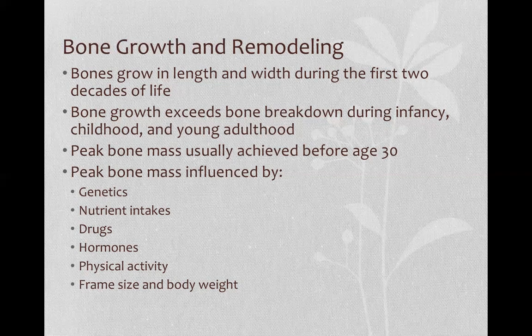And so because we have this thing called peak bone mass, it's really important that we make our bones as strong as we can when we can, which is those first 30 years of life, because after that, we're just going to be breaking down and rebuilding and breaking down and rebuilding. And eventually, the process of breaking down occurs more frequently and to a greater extent than the process of rebuilding. And then things like fractures occur. So these are some of the things that influence peak bone mass, and we're actually going to talk about these coming up.